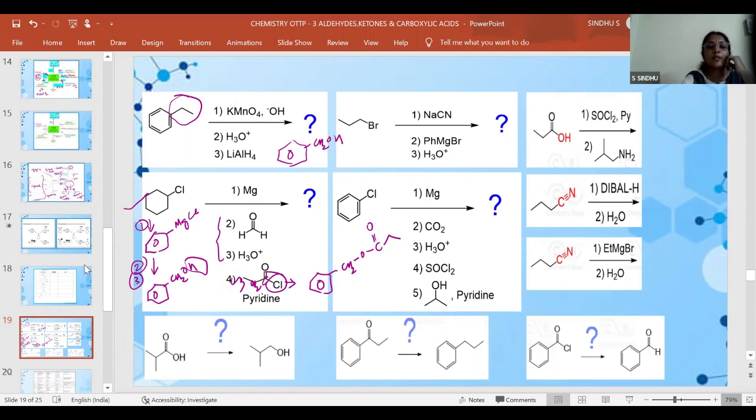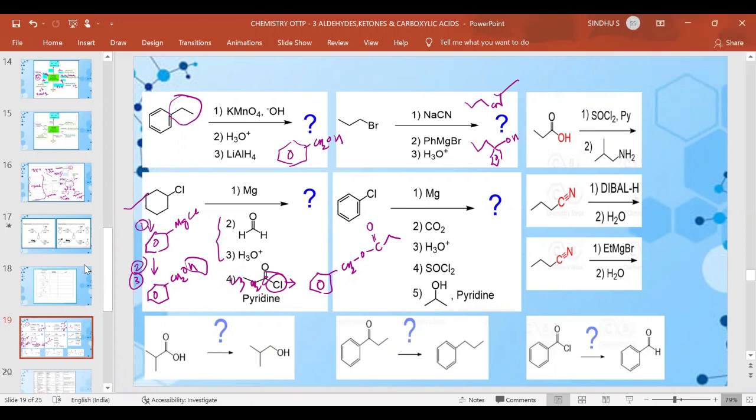Now coming on to the top one, if we go for this one, it is a nucleophilic addition reaction, right, sir? I'm still with the aldehyde chapter, right? CN will get attached. So here with the phenyl magnesium bromide with the acidification, we'll be getting, I think, this one, right? Phenyl and OH. Am I right?